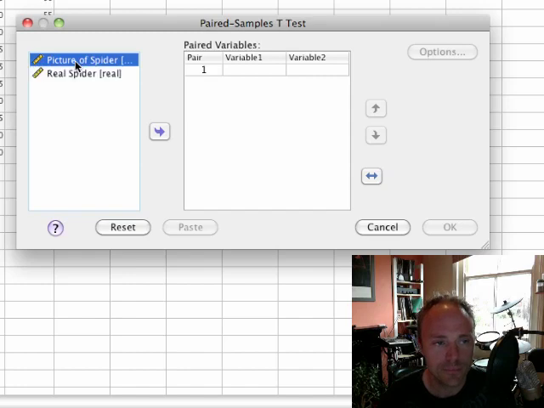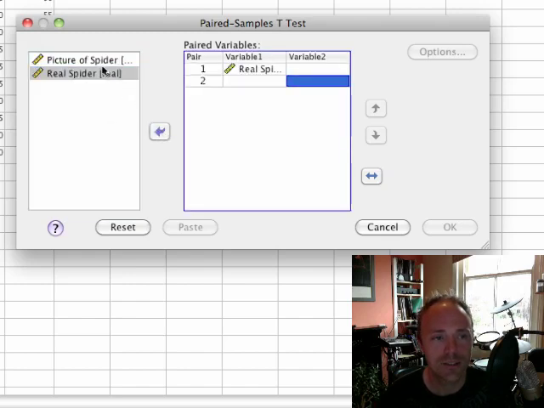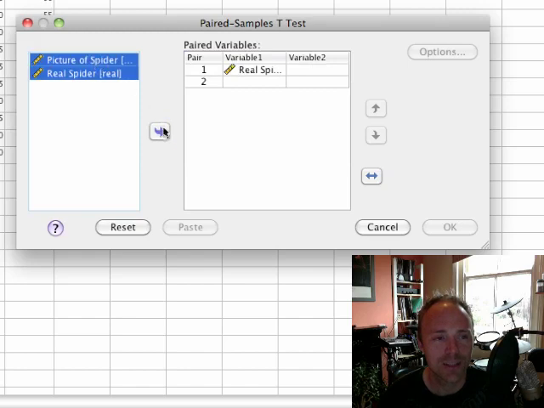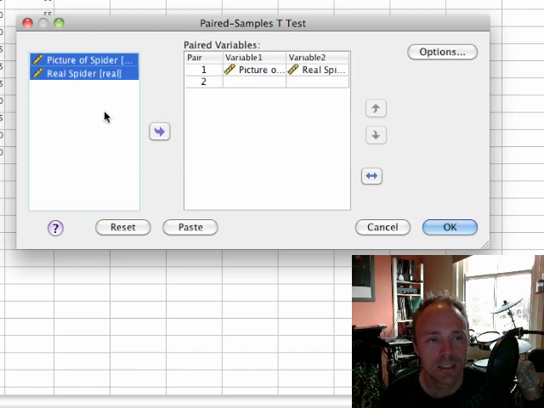If you click on one variable and hold down the control key on a PC or the Apple key on a Mac, you can select two things at once and transfer them across at the same time, like so. So rather than dragging individually, you can select two things and use this arrow and they'll both go across at the same time, which can sometimes save a bit of time.